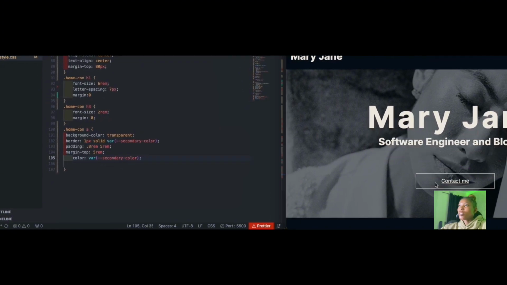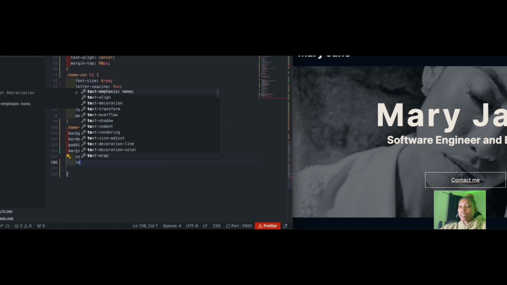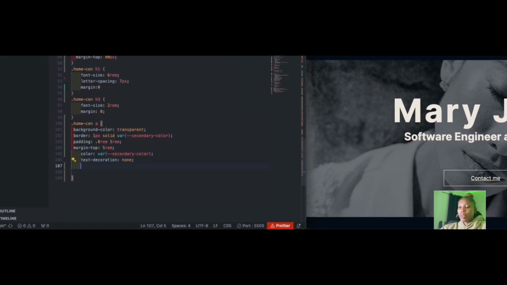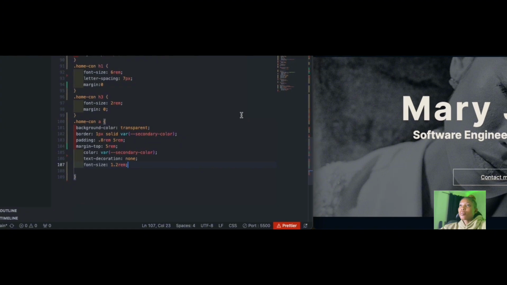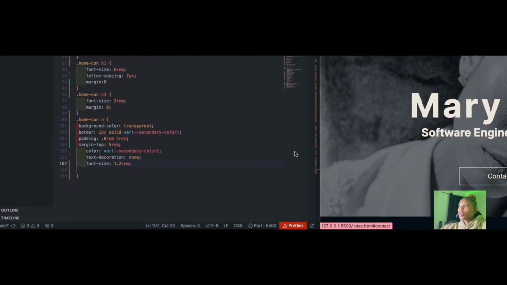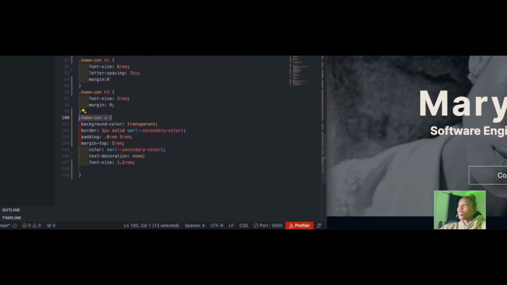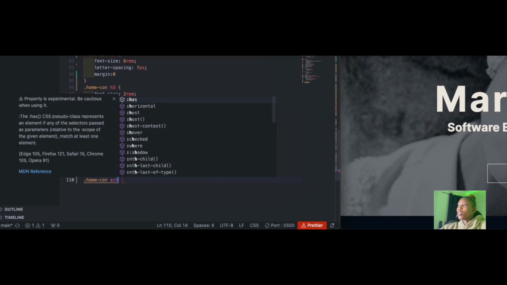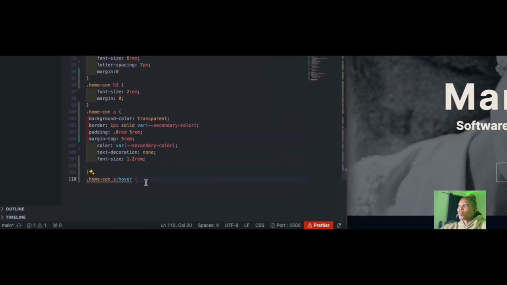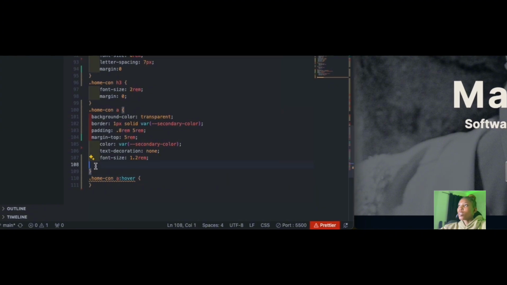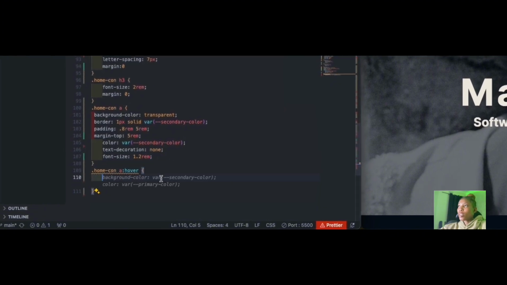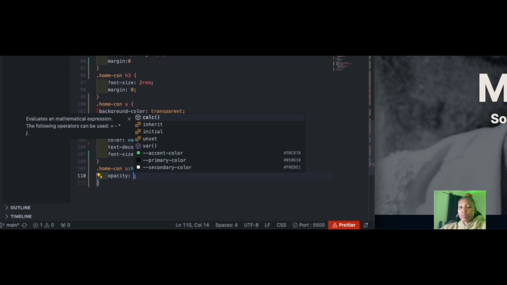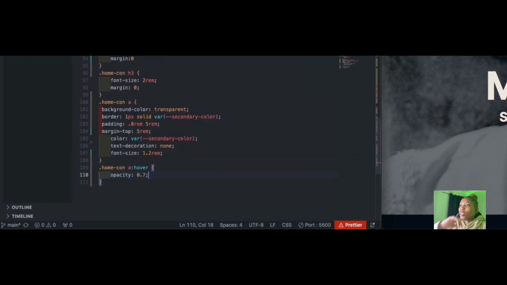Okay, color. Text decoration, that's underlined. We don't want it there, so we're taking it out. Text decoration none, and maybe font size 1.0. Okay, this is making some sense. Now let's give it some hover styling, so that when we hover over it, it gives us something that lets us know that it is being hovered over. When we hover over it, then it should give the opacity 0.7, and let's give it.